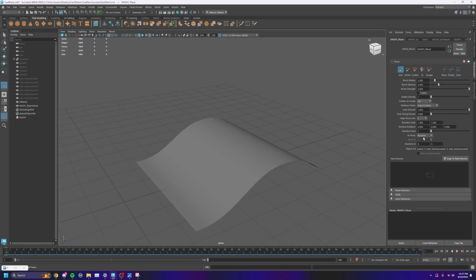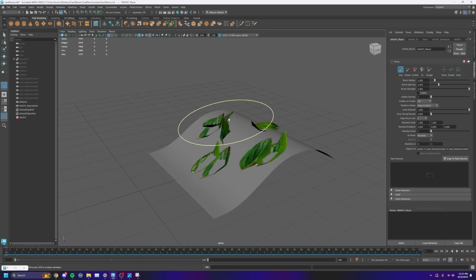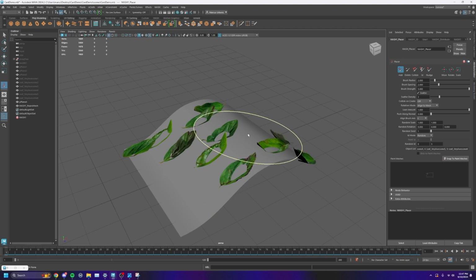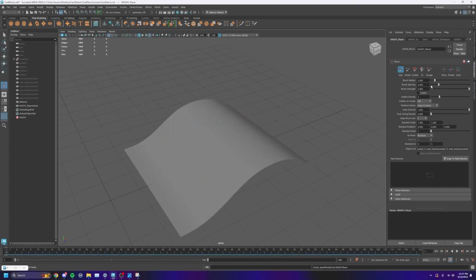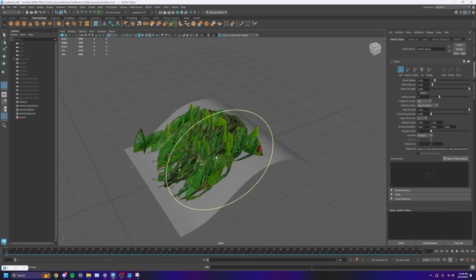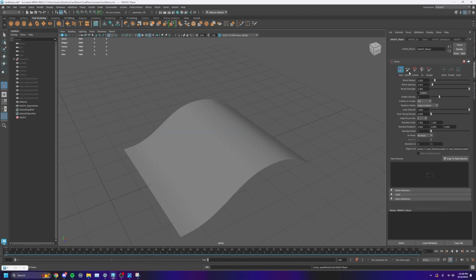Now that we've got our random ID mode, so we can bring in all of our friends, there's a bunch of different settings here. And I'm not going to lie, a lot of experimentation is open here. It's just very fun, I think. You've got scatter, which puts a bunch of things at a time instead of just one leaf at a time. We've got brush spacing, the spacing between your brush. How much distance can you travel before another leaf is created, or anything is created? I turned it up to 5 earlier and it wasn't really going, but now I'm turning it to 0.3 and it's like, you have a leaf and you have a leaf. If you check under your chair, there's a leaf.